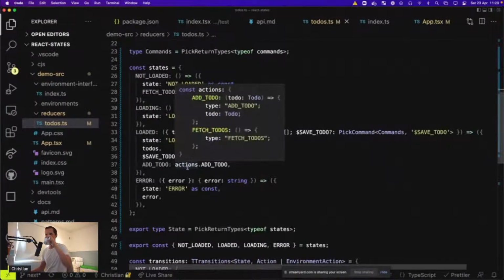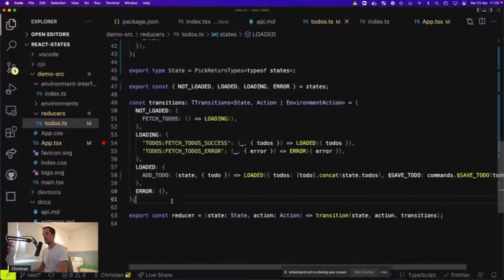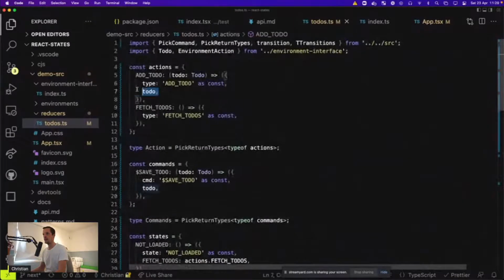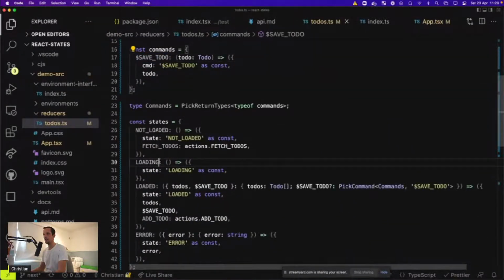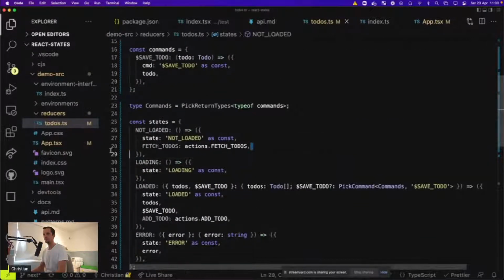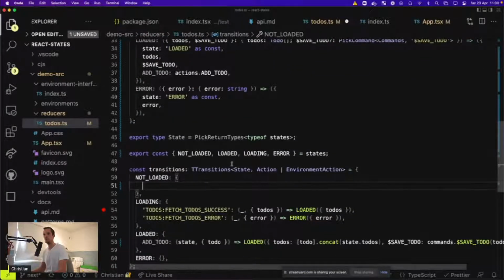One thing I thought we could do before I update this version is that since we have these action creators, we're actually giving information now on the state that certain actions should be handled. So here I'm saying that fetch to do's is something that you can do in the not loaded state, but you don't have to put it here right now in terms of typing.